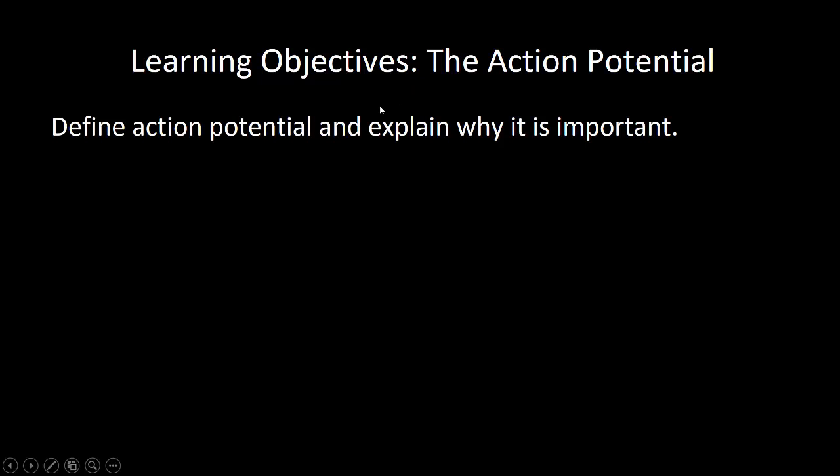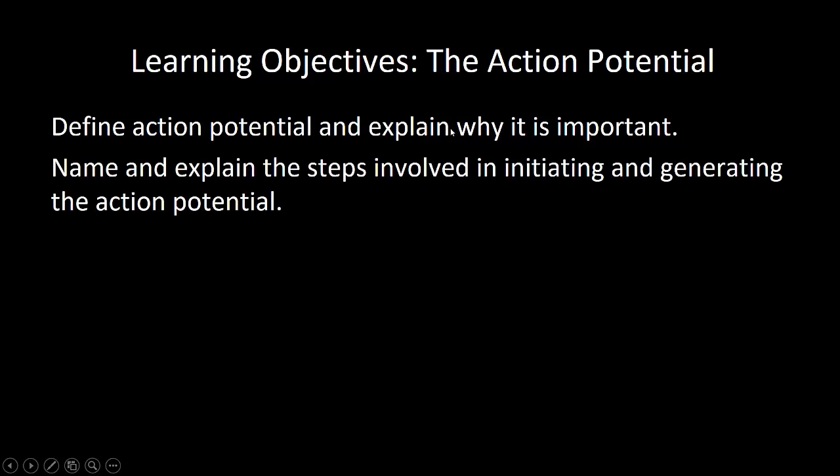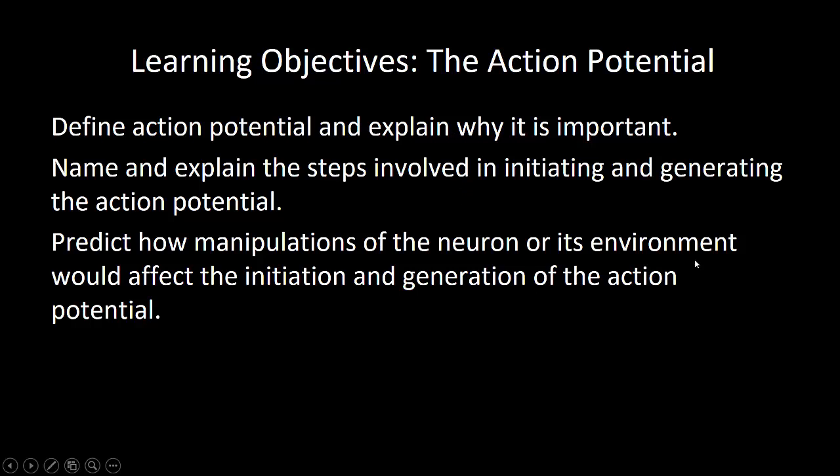So again, the action potential, why it's important. Hopefully you can explain that. All those different steps that I went through, I want you to be able to explain and reproduce. I'm going to test you on this, where we'll manipulate the neuron in its environment and predict how that's going to affect the action potential.